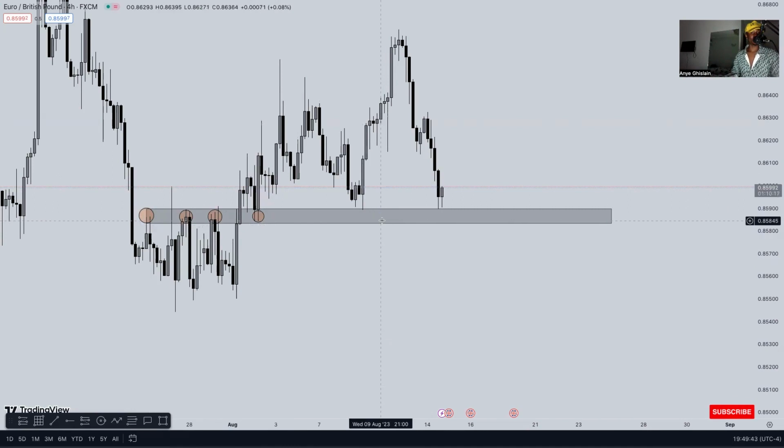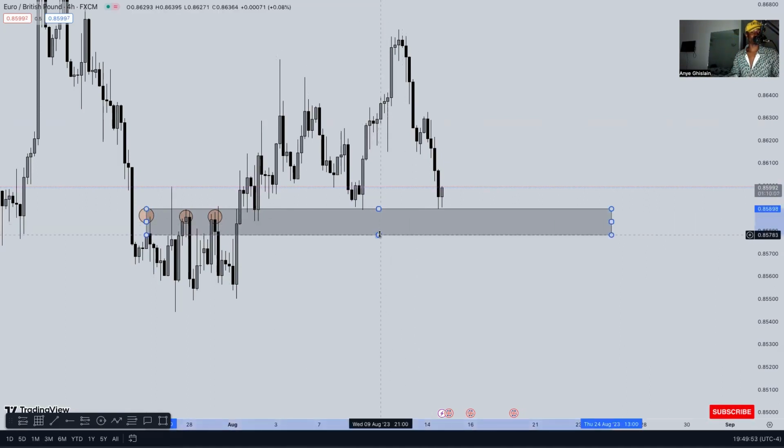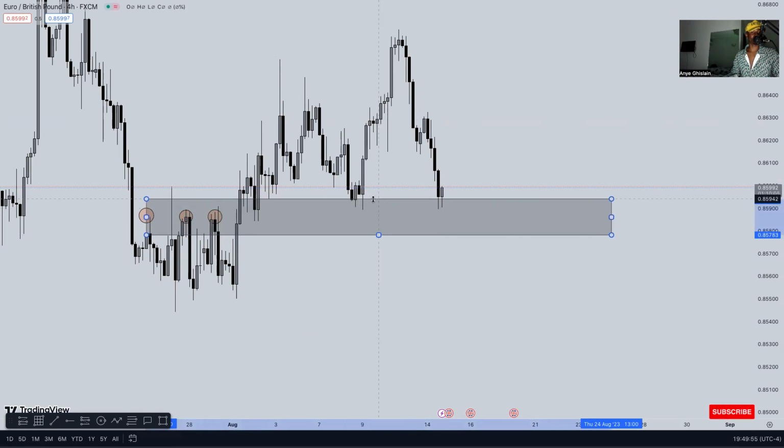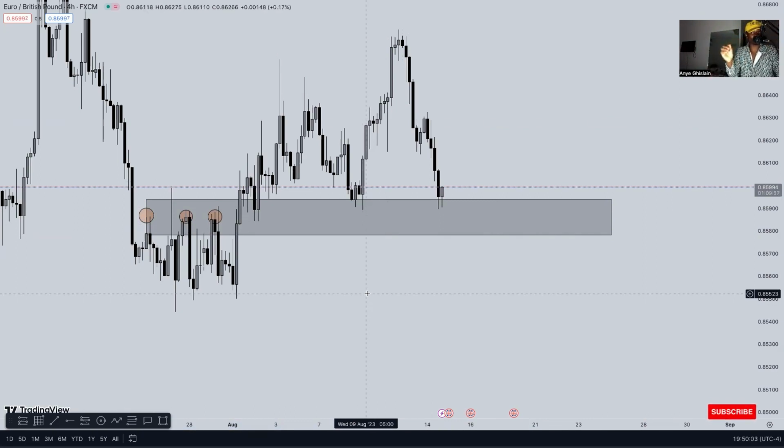So now this is how people draw their support areas. Look at this. People come on here and they see something like this, and they go like this. They go like this. This is some people's support area. That's support. I know support is an area. It's not really a particular price level. Don't put a line on your chart. I see people also doing things like this. They'll come and be like, this is resistance.